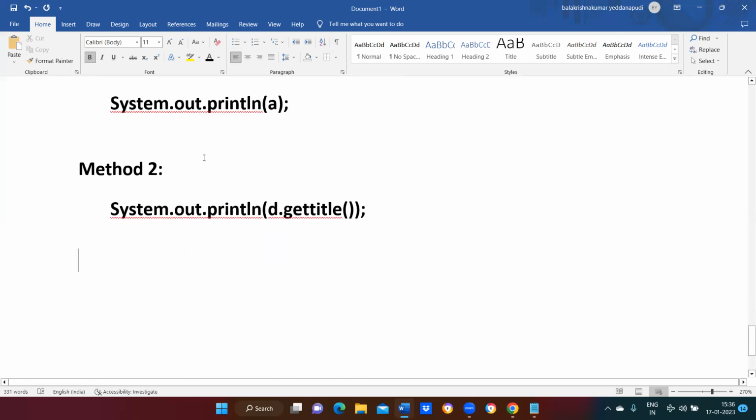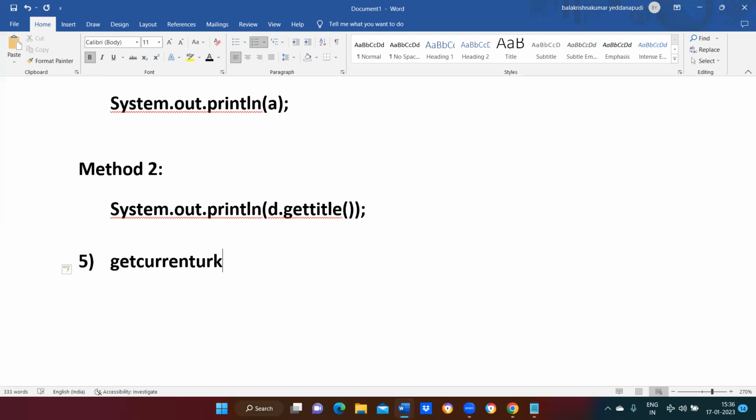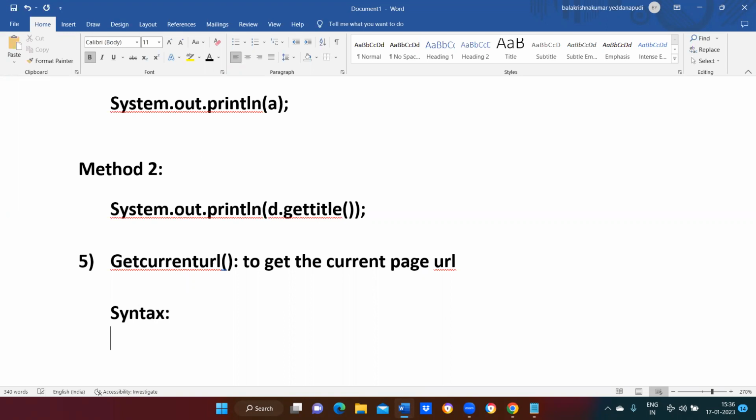Next one is get current URL, to get the current page URL. The syntax is the same. There are two methods.